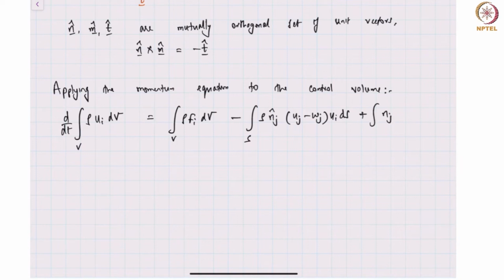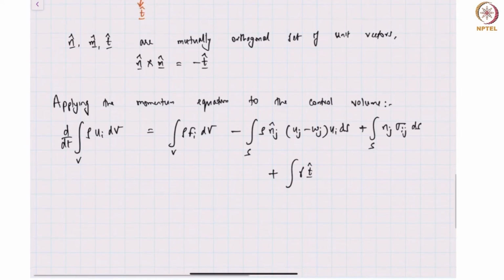The second term on the right hand side talks about the momentum flux across an interface and relative to it. Then I have the stress tensor term. This is basically the surface force because of the stress tensor, the momentum flux because of the stress tensor. And finally, I have a new force, which is surface tension. Let's quickly look at where this force is acting.